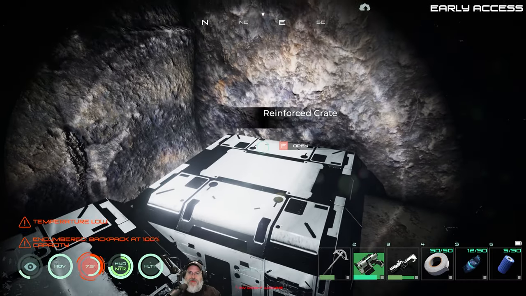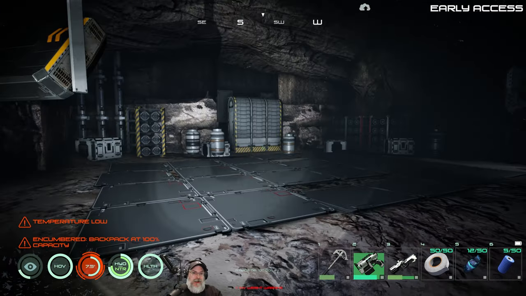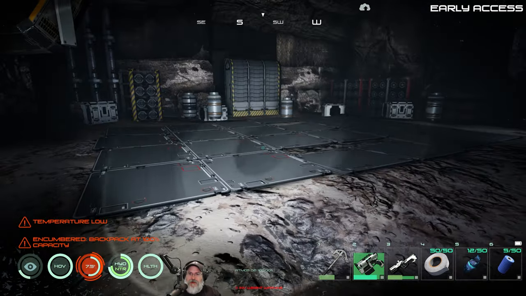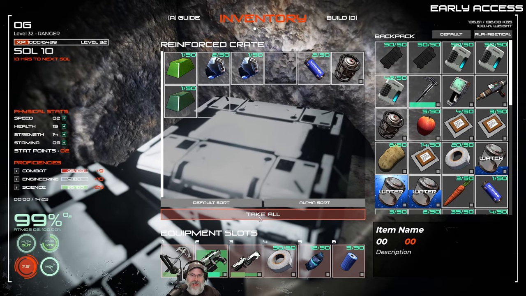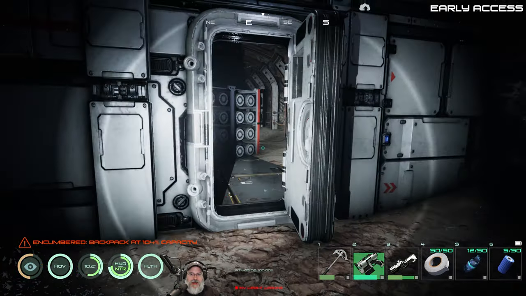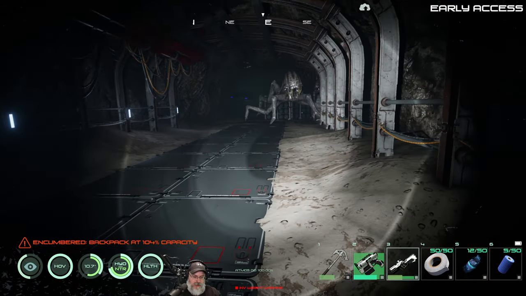Welcome back, everybody, to Osiris New Dawn. I'm an old guy gaming, and in this episode, we are in the Alpha Mine. I'm running the Alpha Mine a few times over and over to look for diamonds, and guess what I found in this crate? Diamonds! Yes! So we're going to grab those. We got three out of the crate, and I'm just running through the mine to the end, because that's where the diamonds can be.